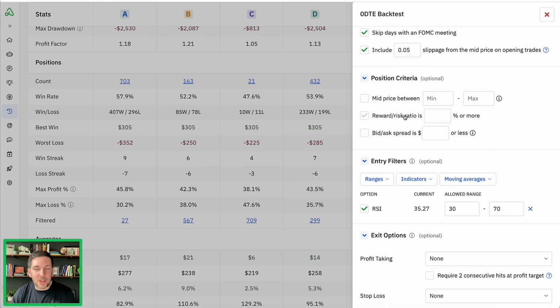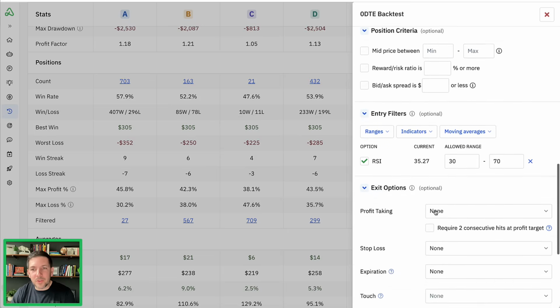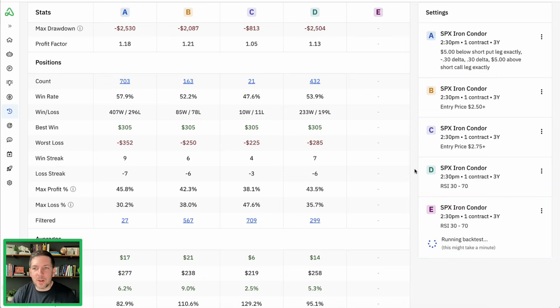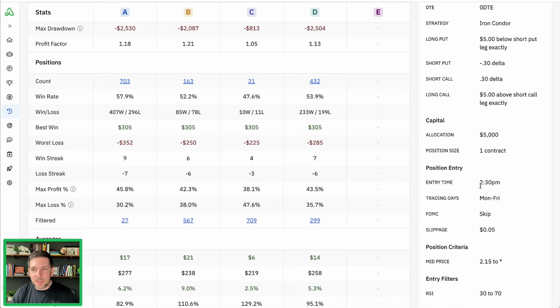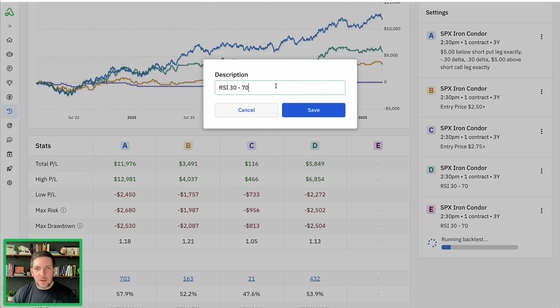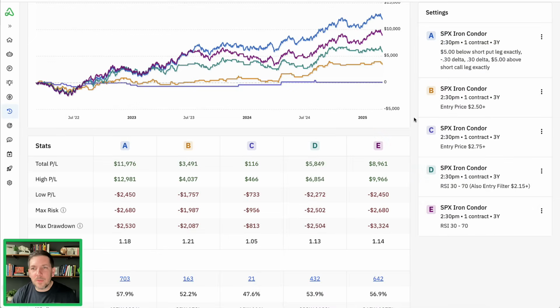So now we are going to do all entries, only filtering for RSI in this example, to see if just getting into more trades naturally and then curbing those high RSI readings or low RSI readings makes a difference. So we'll change this title here so that we get a different one. And we'll also say entry filter of, I think it was 215, something like that. You guys, I'm sure, correct me in the comments if you're watching this here.